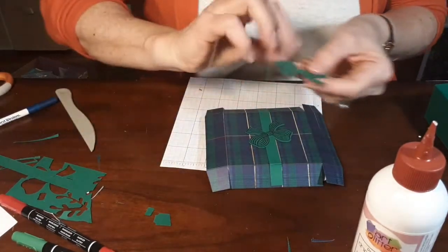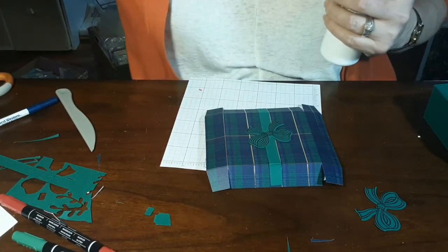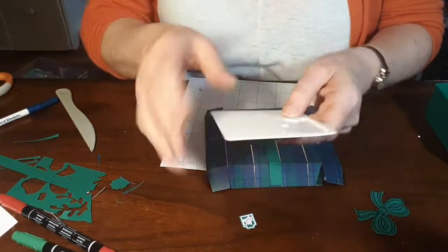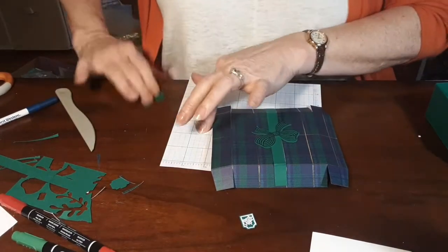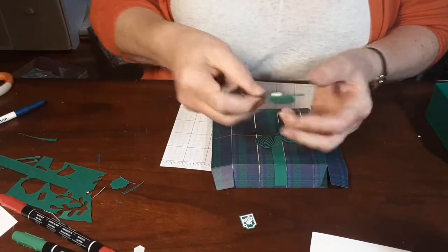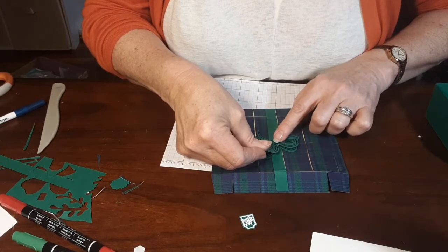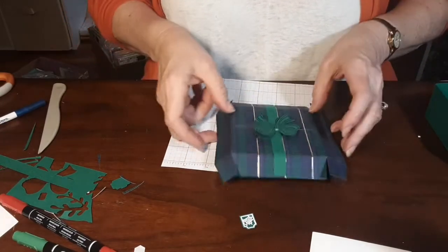But I really like this gift wrapped for a lot of reasons. But one of the main ones was because the bow itself could be used for not just Christmas. It could be used for birthday and such. So I thought that would be very economical, you know how they say if you buy something for your closet that you need to have at least 3 things. You need to have 3 other things in your closet that it would match, and that makes a smart purchase. All right, I'm going to offset that just a tad and see if I can get that to there. Awesome. All right, that gives it some height in there.